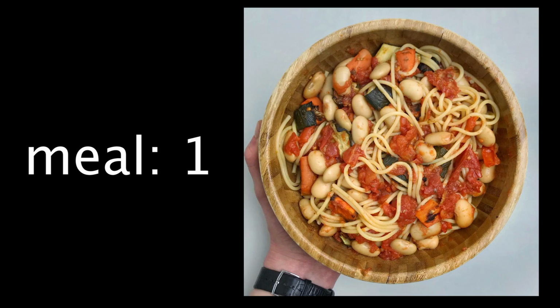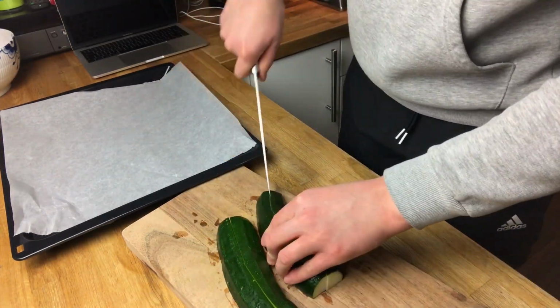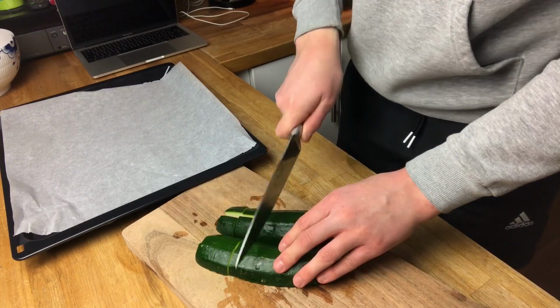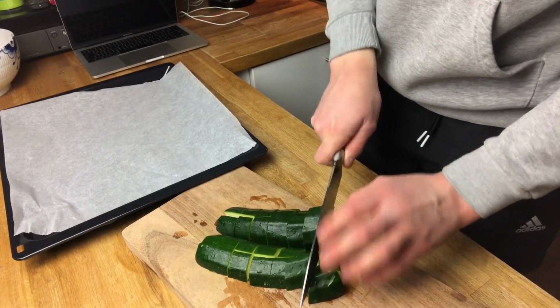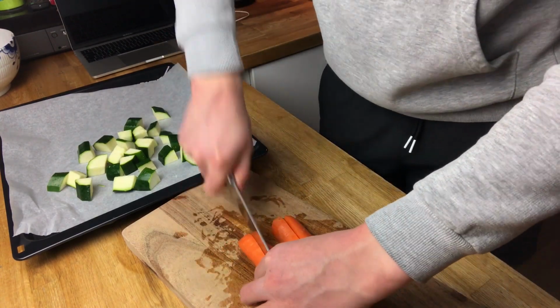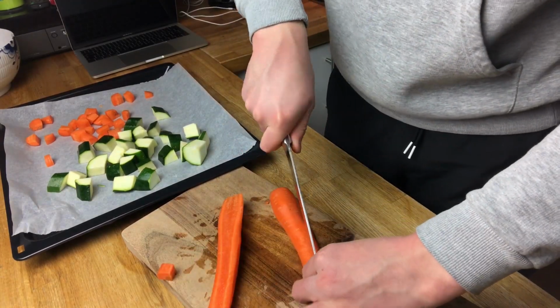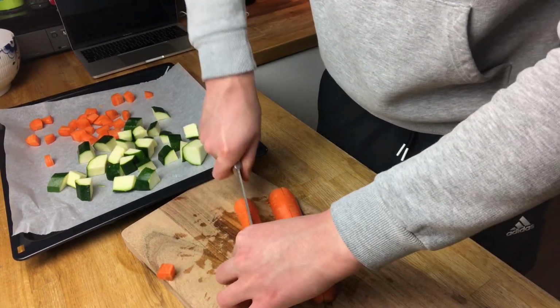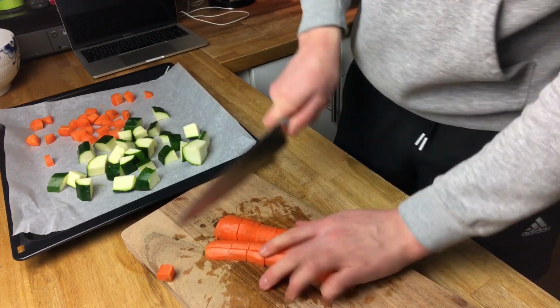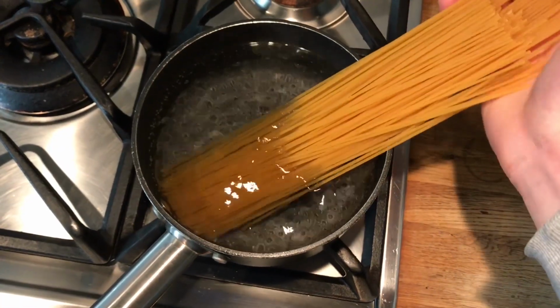So for the post-workout meal, I made this really easy vegetable pasta kind of dish. And what I did is I took one zucchini and cut that up, as you can see right here, and put it on a roasting tray with a baking sheet on it. And then I also took some carrots. These were basically the only vegetables that I had, but you can use any type of roasted vegetables. I cut the carrots into really small pieces because I wanted them to cook at the same time as the zucchini. So that was a little trick I did there. So I roasted that for maybe 40 minutes, I would say, in the oven.